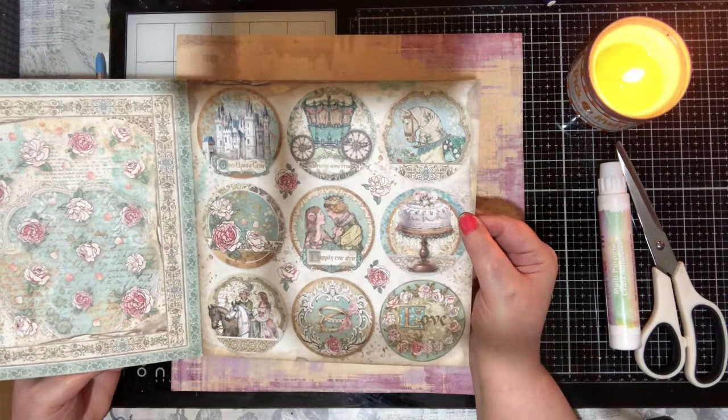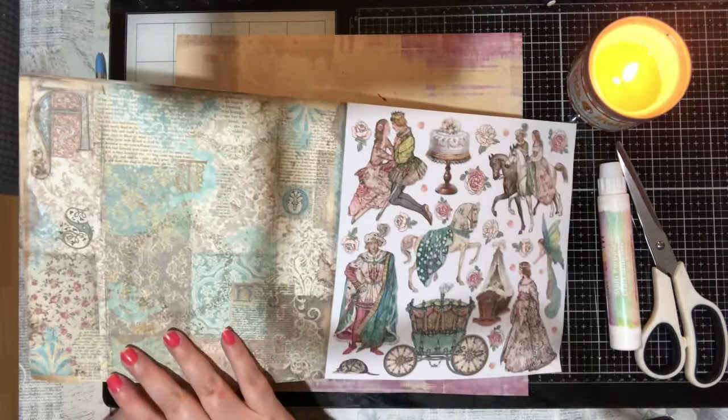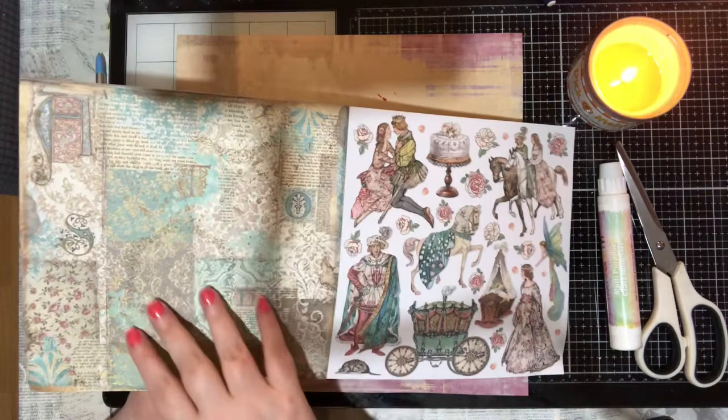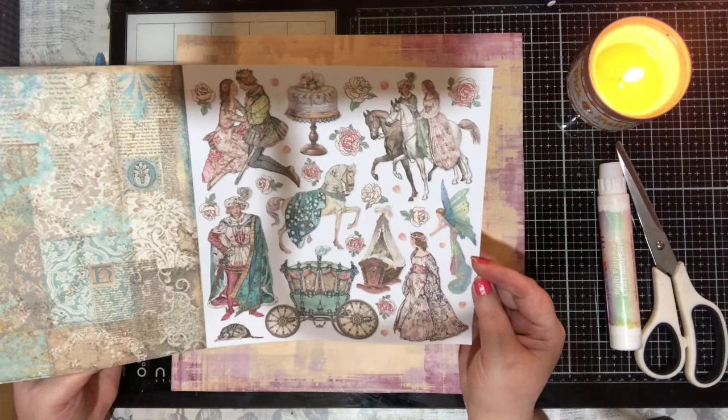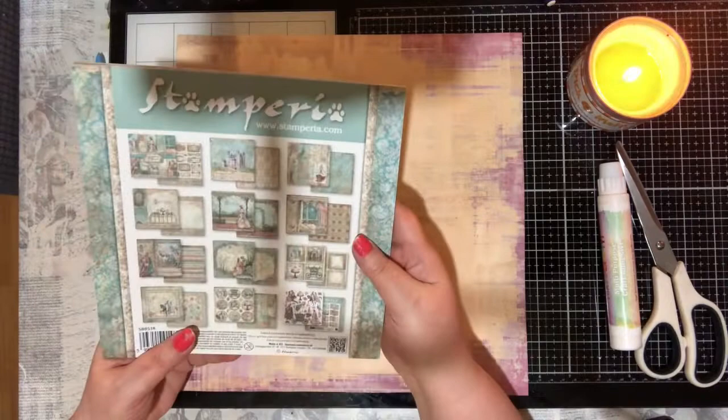And then you've got this beautiful, I like this as well. I really very much like these patterns in there. It's got a lot of interest as well. And then you can fussy cut these pieces out, and they're not too small. They're really nice. I like those. And yeah, there's a back cover and there's a front. So I bought that.